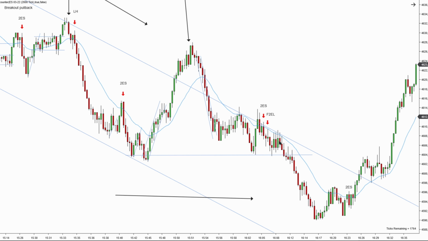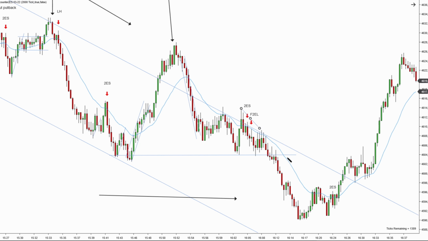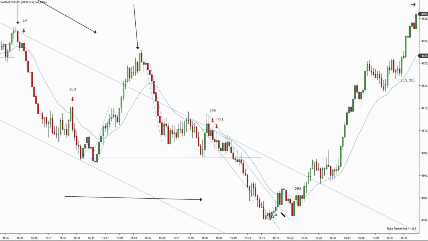You're also starting to get a congestion, and you have to be careful when it comes to these congestions. The market pushed lower and broke lower and never looked back. So I'm going to draw these short-term trend lines with the direction of the trend. I'm going to once again draw the short-term trend lines that are corrections against the trend, because I want to stay on the right side of the market.